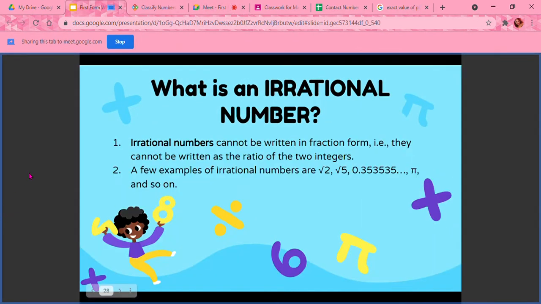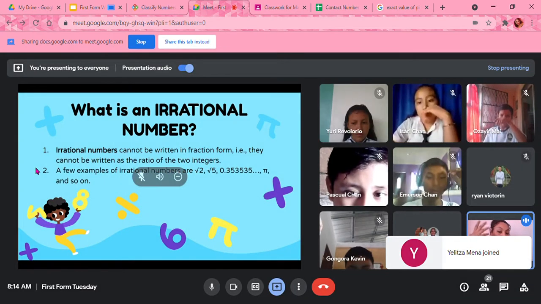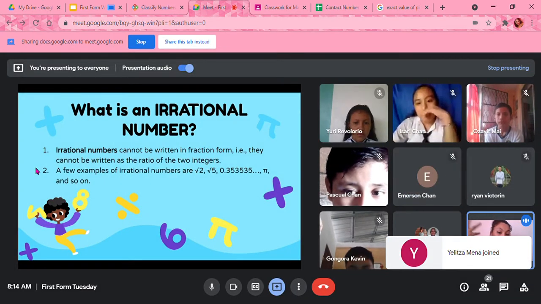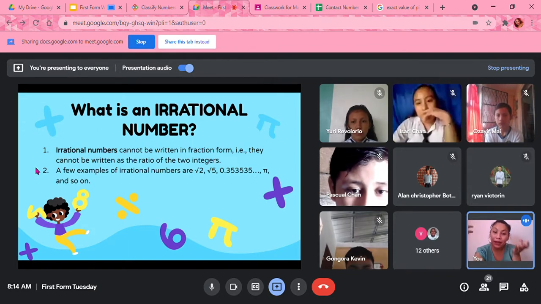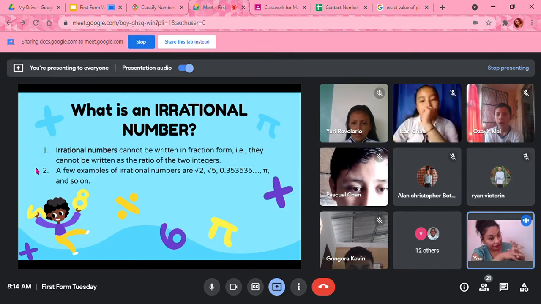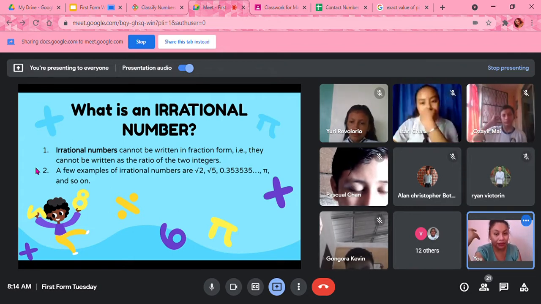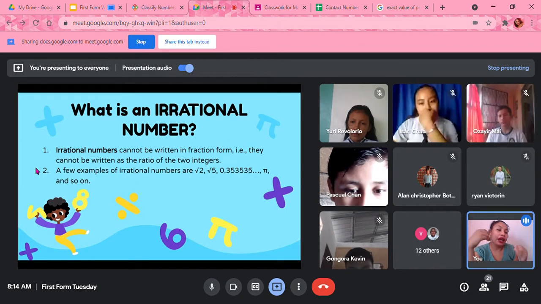So when we're talking about irrational numbers, it is something that I cannot write as a fraction, because of the square root. So square root of 2, square root of 5, and you have to be careful because, for example, if you do square root of 2 on your device, it's going to give you 1.41 and a never-ending decimal, and I can't write that as a fraction. And if I do the square root of 5, it's going to give me 2.23 and a never-ending decimal, right? Just like 0.33353535. But there are certain square roots.